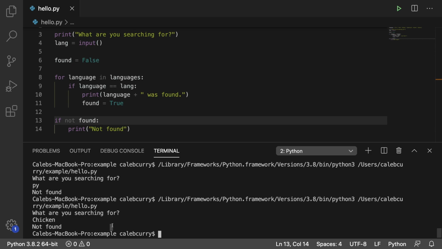Some people do not like the concept of flag variables and would prefer to use the else. Although in my career, I haven't seen an else with a loop very much, so maybe it's not super popular. I don't know, I think it's best just to know both options.